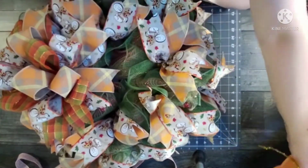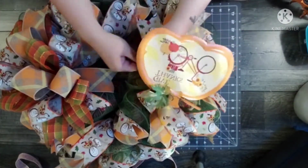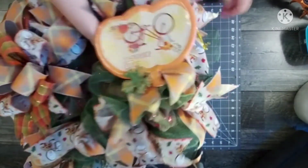So now that I have the bow all nice and pretty, I'm going to take my sign and attach it to the wreath. And then I will be finished.